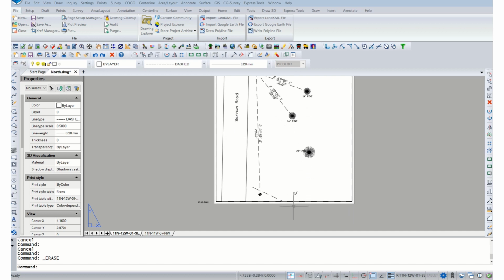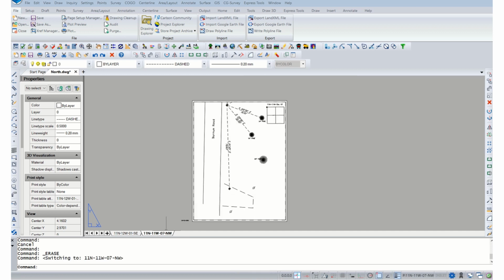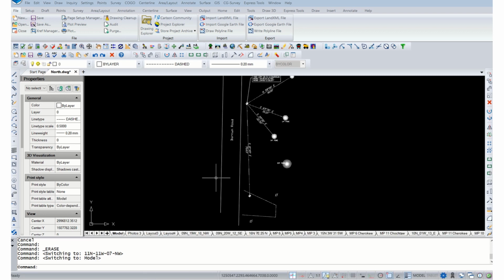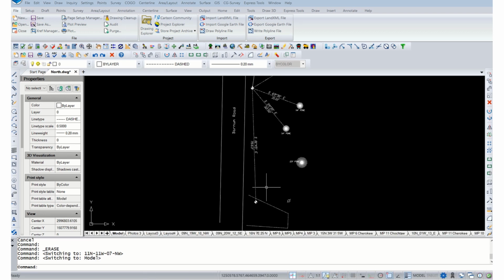So now let's work on this monument here. And this is the paper space layout. Let's just go back to model space and make this a little easier.